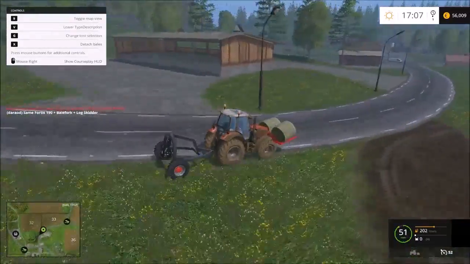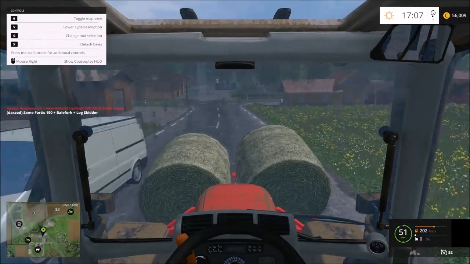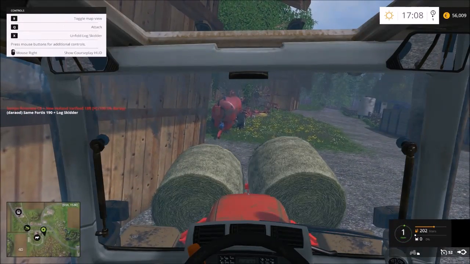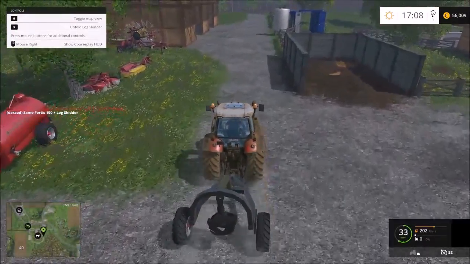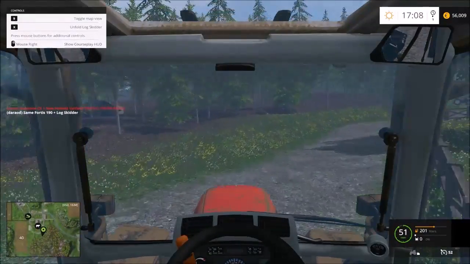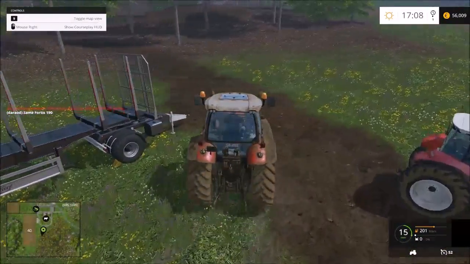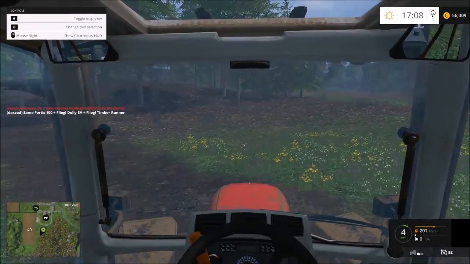There will be better bale prongs, but I see that they're not quite fully resting properly, but what of it, I'd say. Doesn't particularly matter that much. So I'm just going to drop them here. Okay. I'm going to bring this up, and we're going to drop it and attach it to the earth tractor, because that's the tractor that's going to be pulling the logs. Stop. Drop that off, and pull that in.